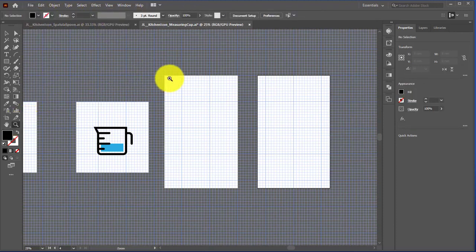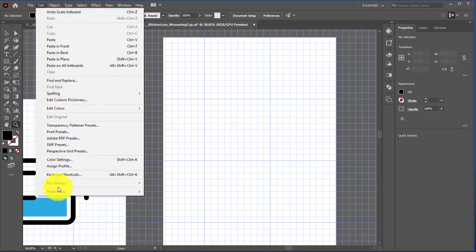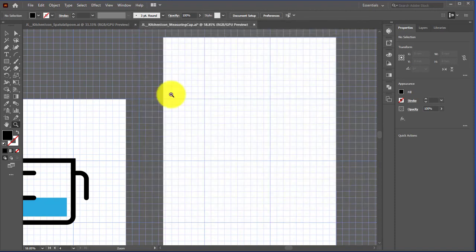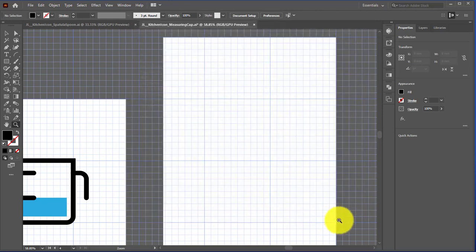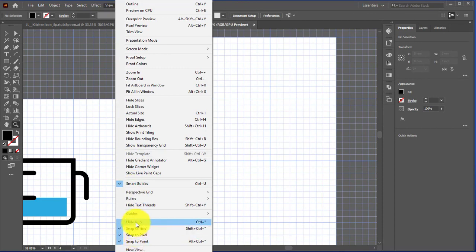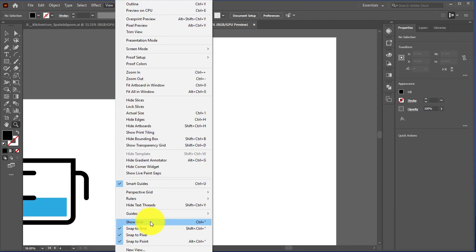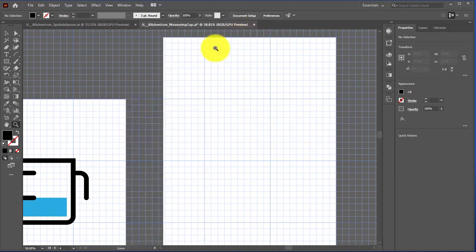Now let's click the zoom and zoom in onto my spatula area. Remember that we are still working in Edit, Preferences, Units. Your general units should be millimeters. And if we go down to Grids and Guides, which is right underneath Units, we have a grid line every 100 millimeters with a subdivision of 10. Under View, you should see where it says Hide Grid. If it shows up as Show Grid, that means your grid is hidden. Have Snap to Grid checked and Smart Guides checked, and that sets you up for where we currently are.